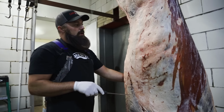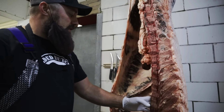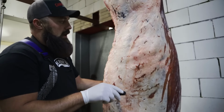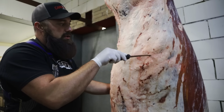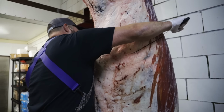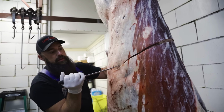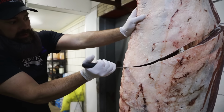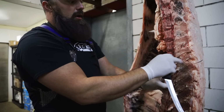The next thing we do is break it down between the 12th and 13th rib. You can turn this around and count up from the bottom if you want. We've done it long enough that we can pretty much tell that's going to be our 13th rib right there. So we simply start in between the 12th and 13th, cutting all the way up, but not cutting through near that flank. Then you pull your knife down at a bit of an angle all the way to the vertebrae here on the back.